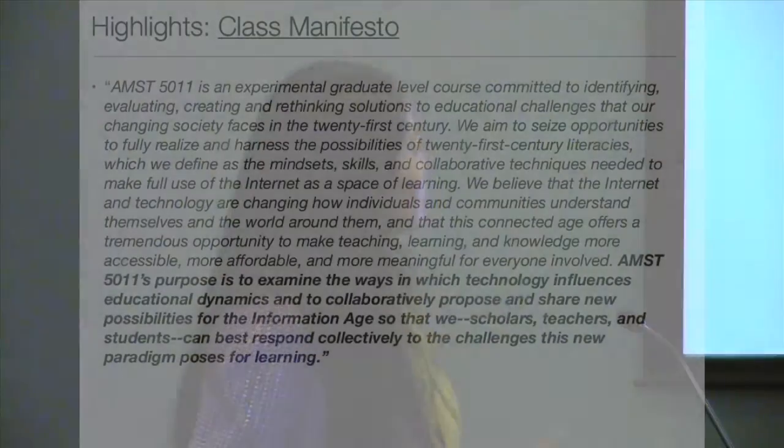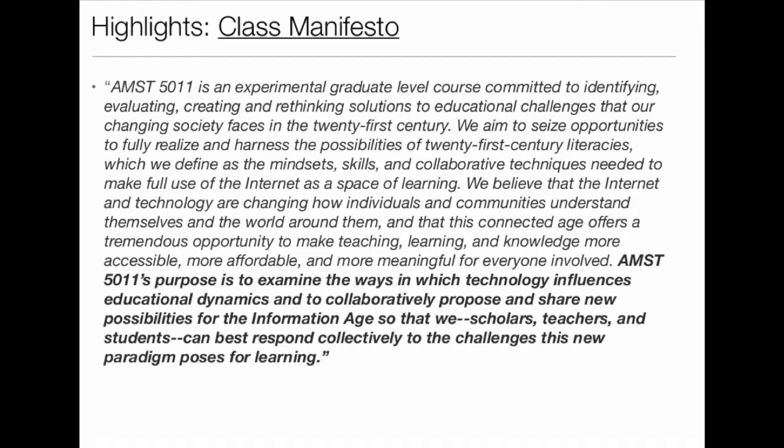What I really enjoy, so this is something that they wrote, that American Studies 5011 is an experimental graduate level course committed to identifying, evaluating, creating, and rethinking solutions to educational challenges that our changing society faces in the 21st century. We aim to seize opportunities to fully realize and harness the possibilities of 21st century literacies, which we define as the mindset, skills, and collaborative techniques needed to make full use of the internet as a space of learning.